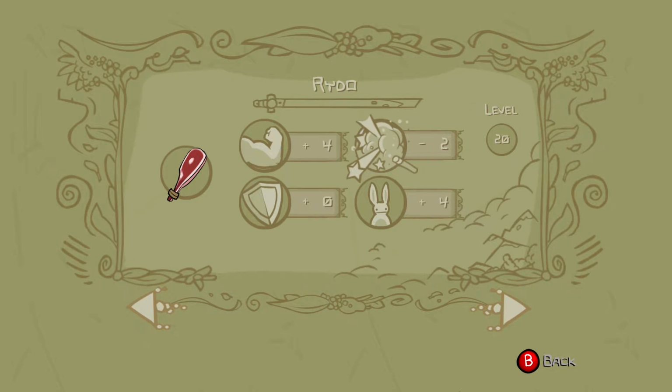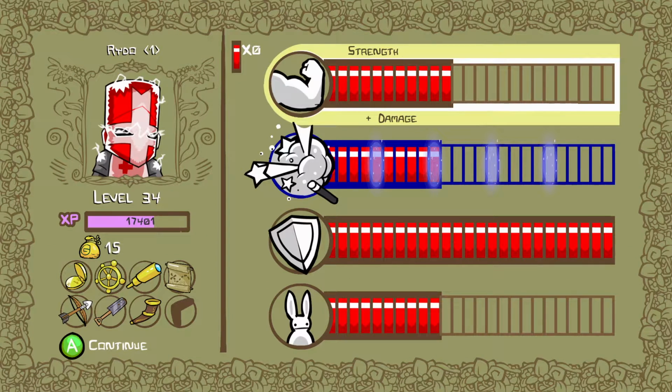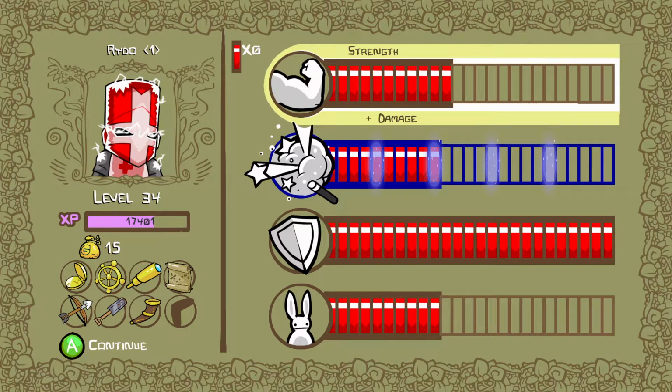Weapon statistics: +4 damage, -2 magic, +4 speed, no defense. But I'd like to be able to see my stats, which is over here, and you can't actually see a number on defense, can you? All you can see is that it is at the maximum. It feels like it probably would have been nice to remove pips and respec, even if it was like 100 gold. 100 gold would be quite a lot in this game, but I would be willing to respec, take out 5 pips of defense right now and put 5 pips into magic, or 5 pips into strength.